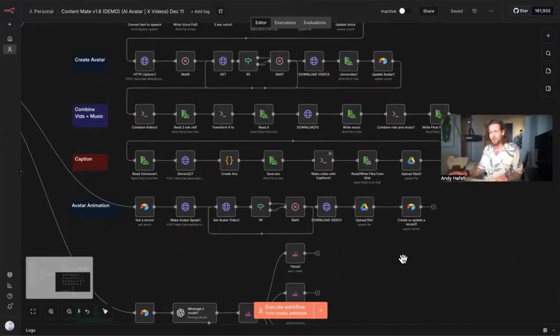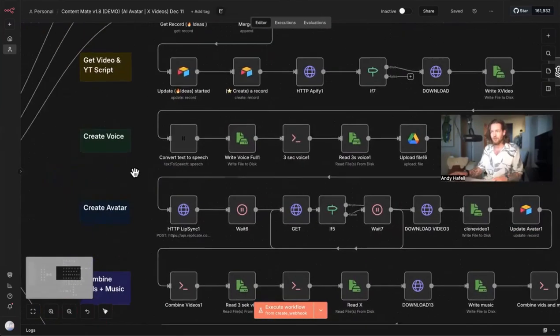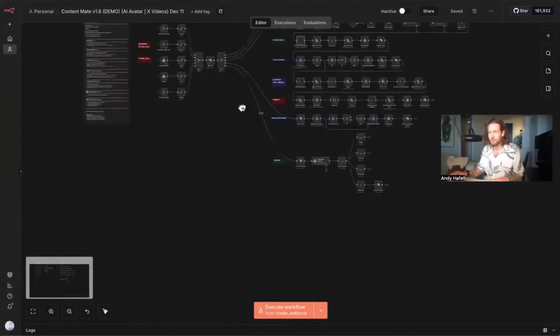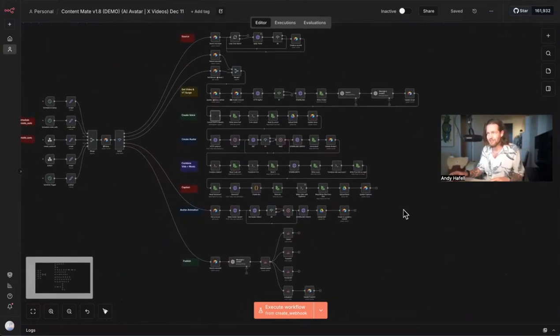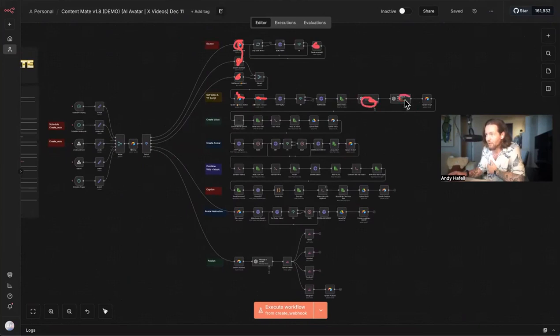But you probably don't have the account for ElevenLabs, for example. So here you would have to connect your credentials. Bang. What else do you have to connect? Yeah, Blotato. Let me show you exactly the ones that you have to set up so you can easily get it going. All the ones that you have to get access to, I'm going to draw over. So this one, this one, this one, this one, this one, this one. The OpenAI ones, you have to do that one. The ElevenLabs one, the Google credentials one.